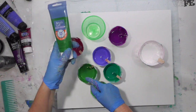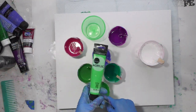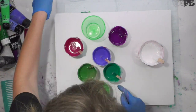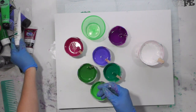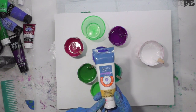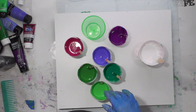This one is Artist Loft Sap Green. This one is from Walmart. It's Dollar Rowney Leaf Green. This one is Artist Loft Phthalo Green. And then I added a squirt of Artist Loft Iridescent Medium to all of them to give them some sparkle.